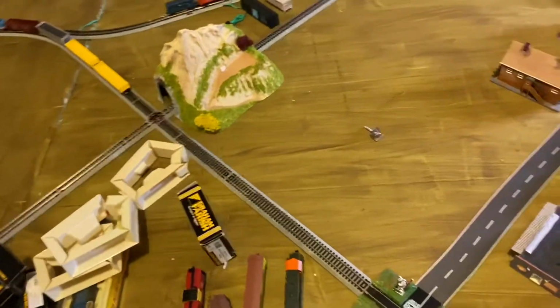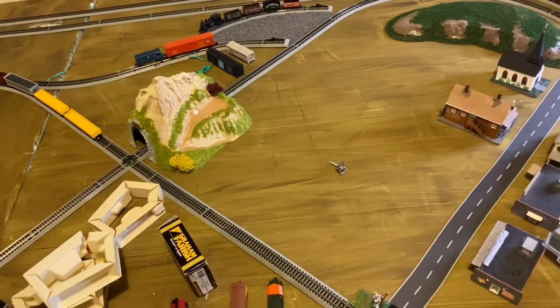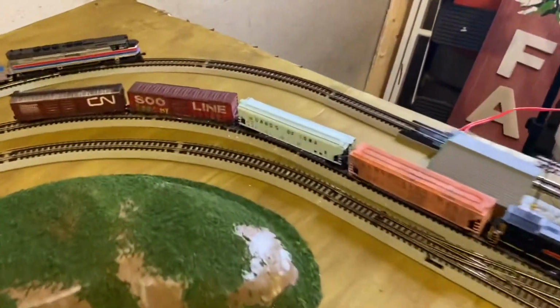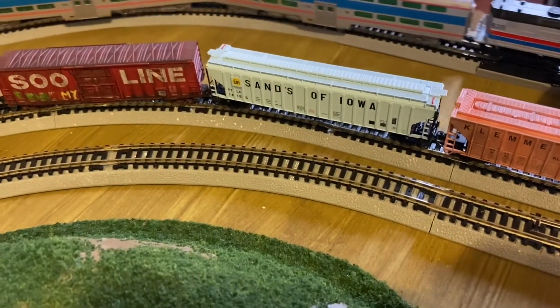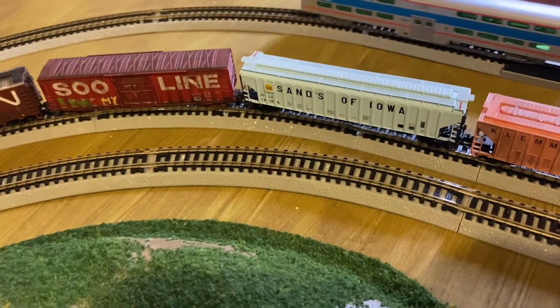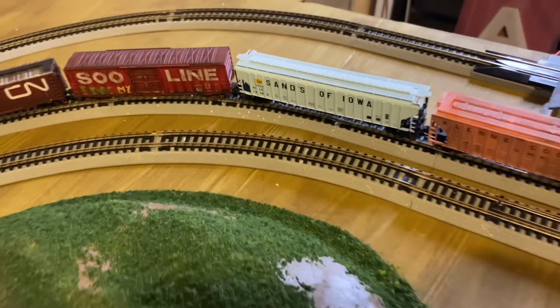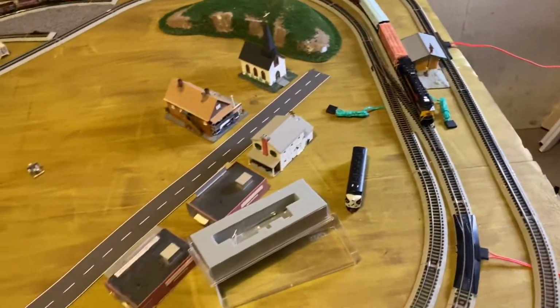What else have I done? I have picked up several different engines and trains since I actually did an update video. Coming over to this, I got this Sands of Iowa hopper here. I'm really happy with it. Bought that off eBay, and it's so smooth and it looks really good. Just popped it onto the end of my Iowa Interstate there.